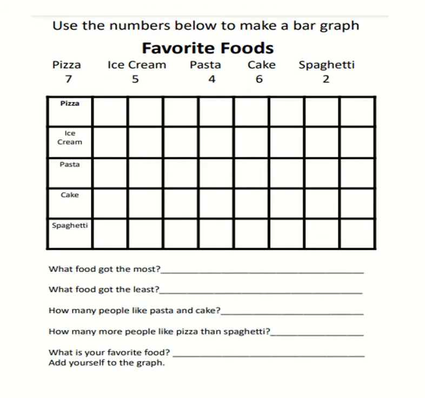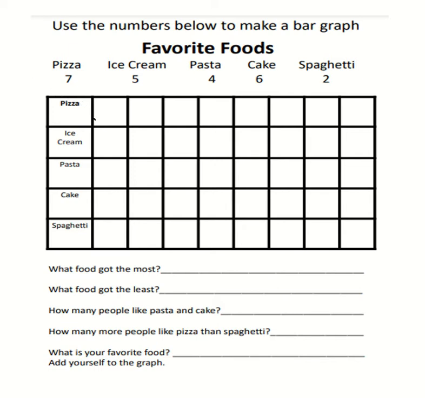On this next one, it says use the numbers below to make the bar graph. Now remember, when we are working with a bar graph, make sure you guys are always starting on the side where the words are. So it's the same thing. Favorite foods, going to make a bar graph out of it now. So take a look. It's the same numbers. When you start with pizza, you're not going to start your bar graph right here. Because what you have to do is make sure it's organized and make sure it's staying right next to the word when you're starting off. So the bar graph is going to start over here.